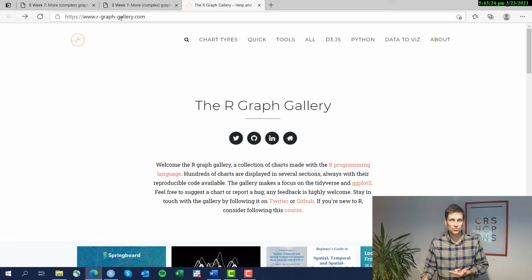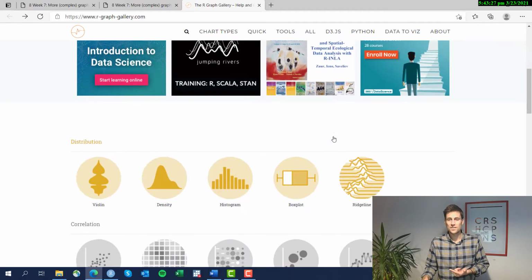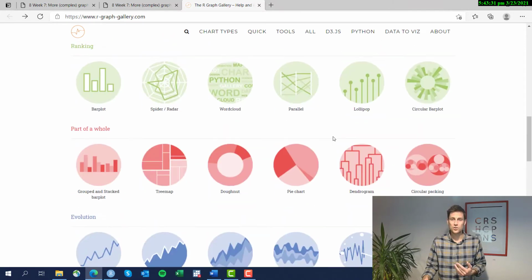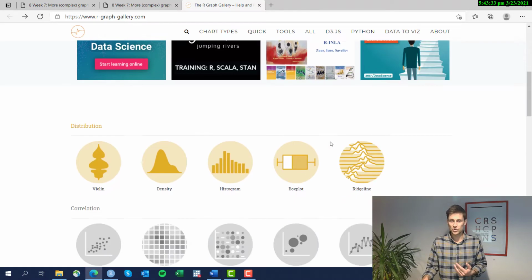Second, do get some inspiration online. I, for example, myself, I love this site here, r-graph-gallery.com. There's a range of interesting plots on here, and for each one, the author actually shows you also some code on how to produce it.